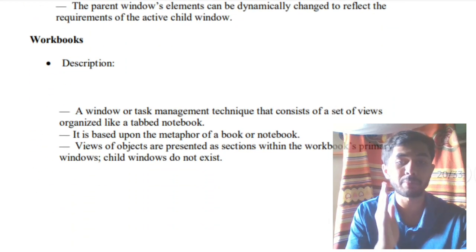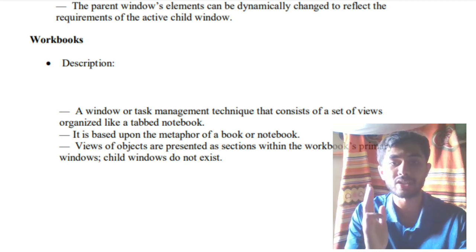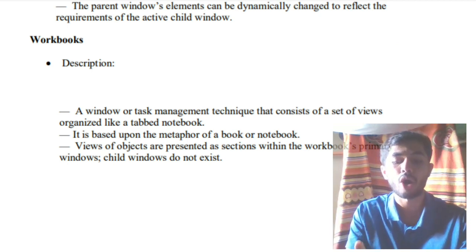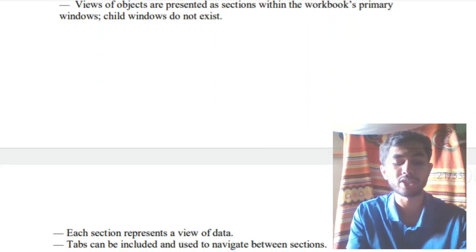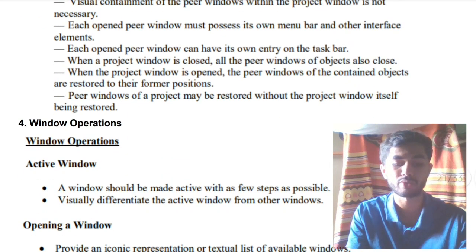Coming to the workbooks, it will be multiple interfaces. A workbook consists of many different sheets. In each sheet you will be having either single document interface or multiple document interface. All those consist of a notebook that is called as a workbook. Finally, project consists all those things which are the thing needs to be applied upon and do the stuffs like the menu bar operations and closing and opening of the window, quick access of all the files. All the things should be present there. Those things are nothing but the projects. So these are the four window management schemes, very super important question from exam point of view.